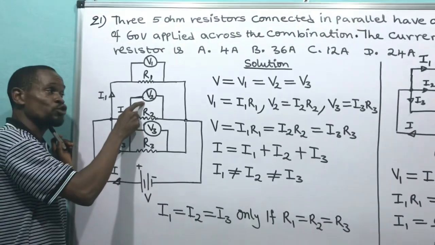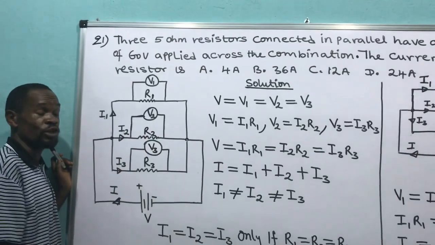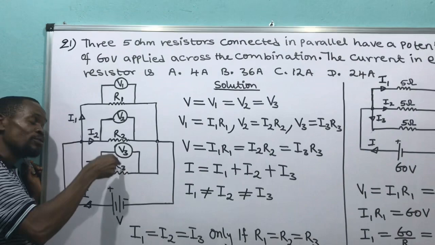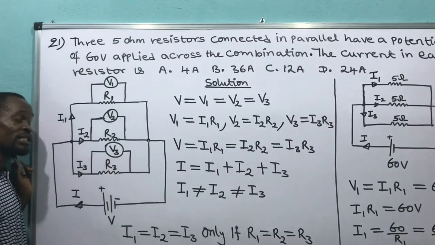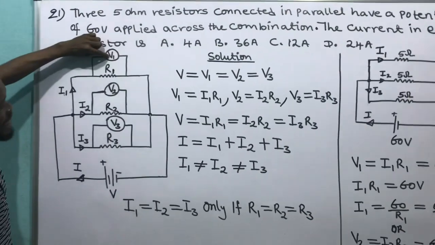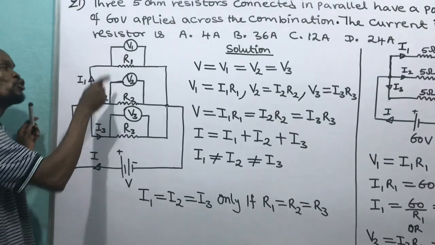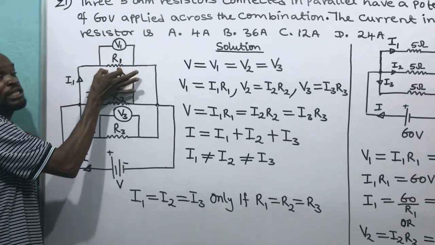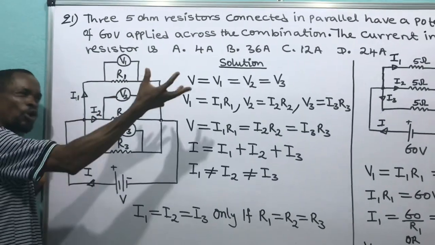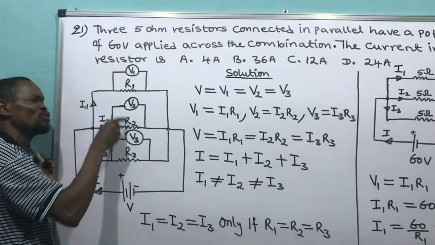Then now, this is voltmeter 1, which we use to read the voltage drop across this R1. This is voltmeter 2, which is used to read the voltage drop across this resistor 2. This is voltmeter 3, which is used to read the voltage drop across this resistance 3. Now let me come again. Voltmeter 1 is used to read the voltage drop across resistance 1, that is, the amount of the food it is going to eat through this current.